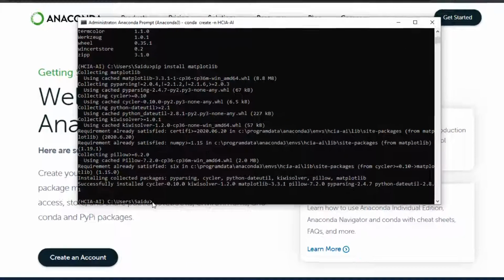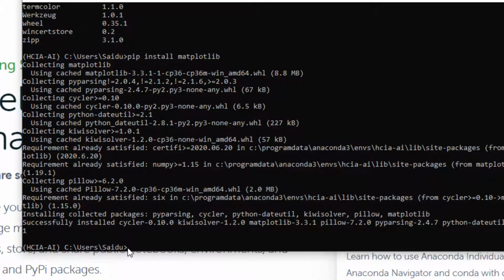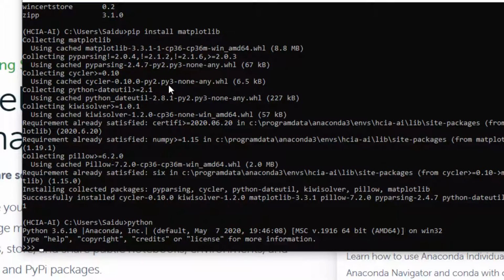On my system now, I will just enter Python and then hit enter from my keyboard to show me the Python version on my system. Right there, you can see the version that I'm using, which is version 3.6. I am in the Python environment now, so I can issue some Python commands here and they will get executed.